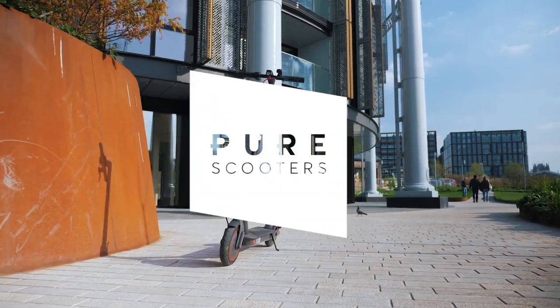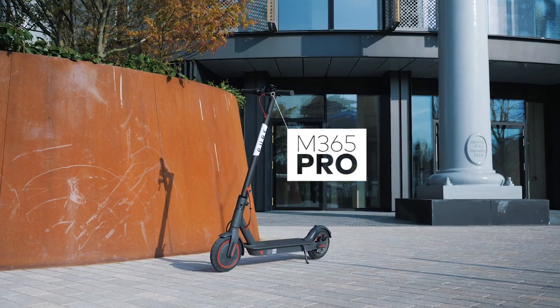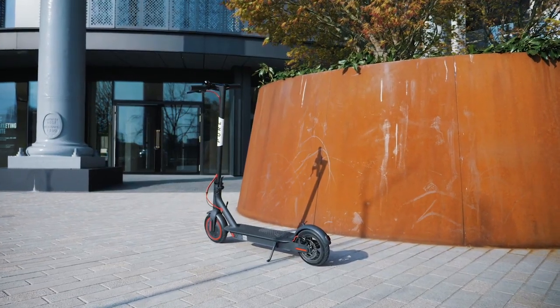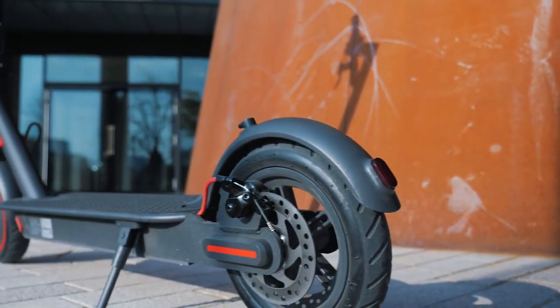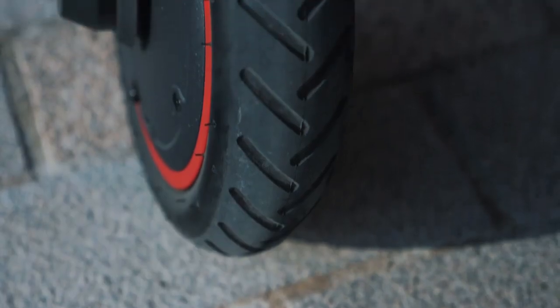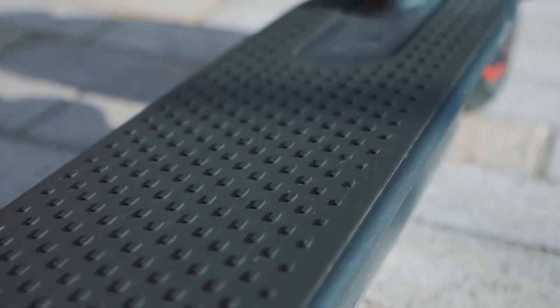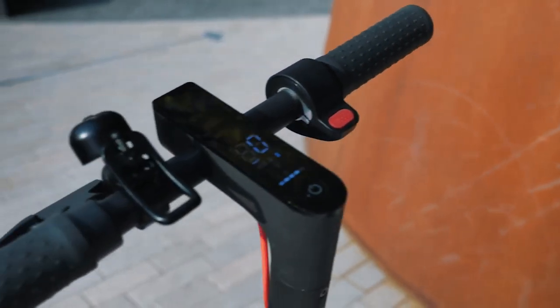Today, we're taking an in-depth look at Xiaomi's latest ride, the M365 Pro, an update on the hugely popular Xiaomi M365. The previous model is one of the highest selling electric scooters out there and just an all-round great ride, so right from the start everyone here at Pure Scooters had high hopes for the Pro. We're going to be looking at what's changed since the original version, some of the new features, and give you an idea of how it's performed on some of the real-world tests we've put it through.